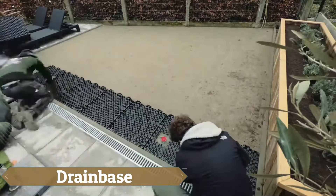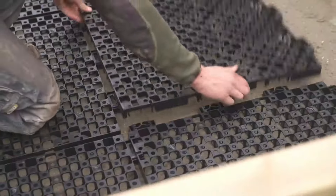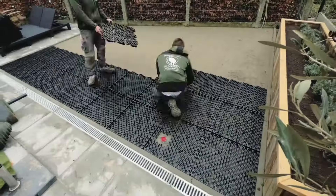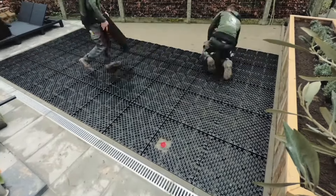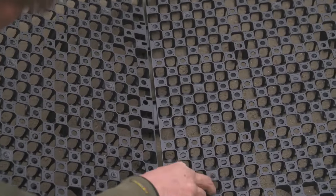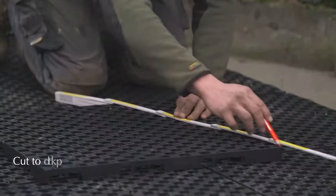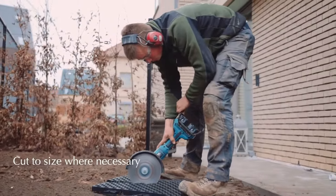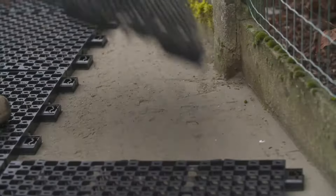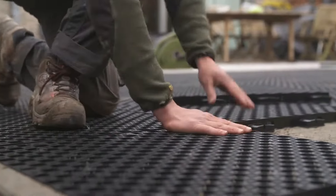Even artificial turfers are aware of the need to maintain proper moisture levels to prevent drying out or mold formation. The innovative drain-based system offers a solution to end all your turf worries. These drain-based plates are crafted from HDPE, the same durable plastic polymer used in refrigerator drawers and various everyday items. These tiles not only provide excellent drainage but also capture and store rainwater, allowing it to gradually seep into the ground.